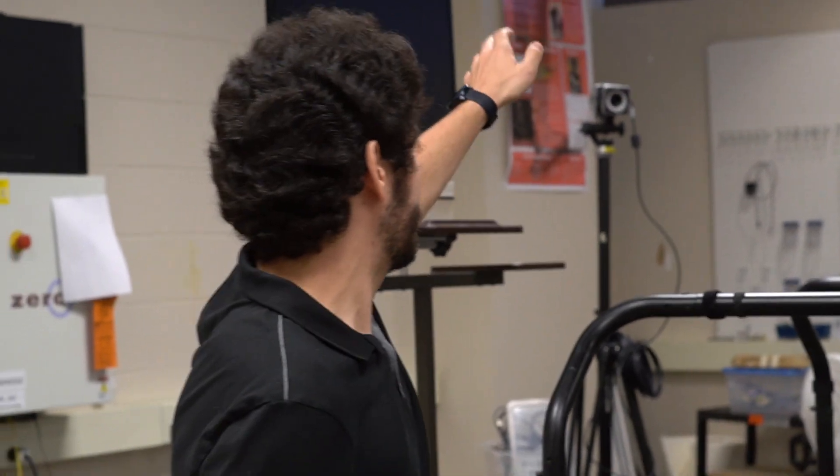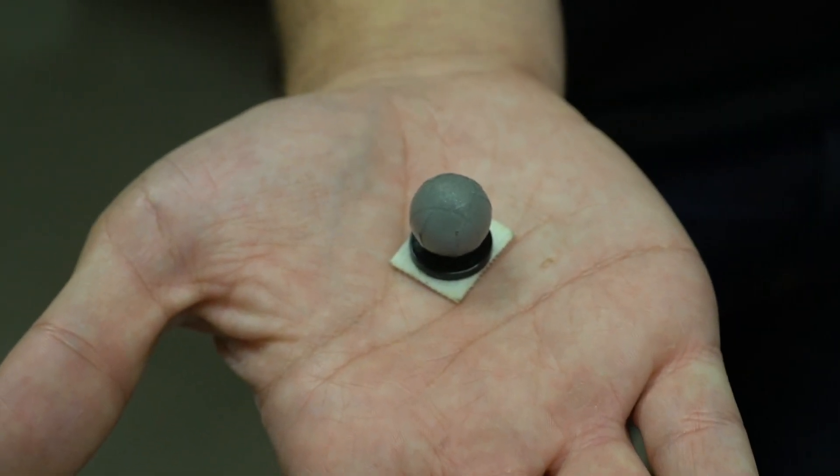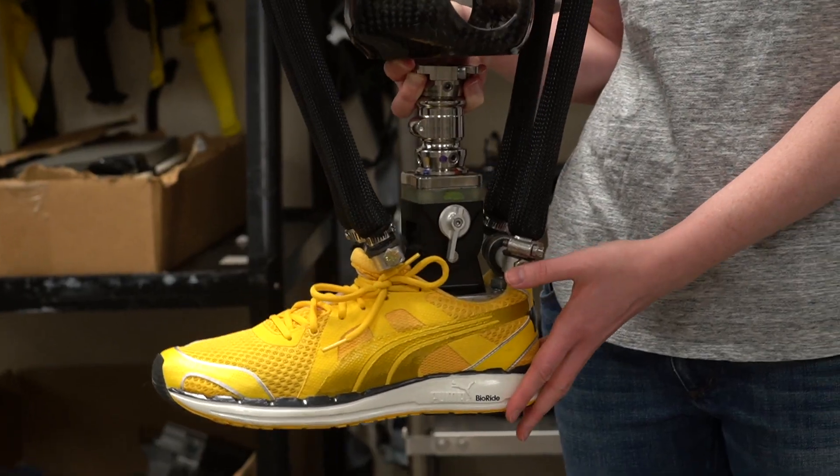All around you in these cameras you can see our motion capture system. We place markers on some of our participants while they do different movements, and we can use these trajectories in many different projects. For mine, we can measure EMG signals while participants do different movements and collect that data to use as training data for machine learning models.